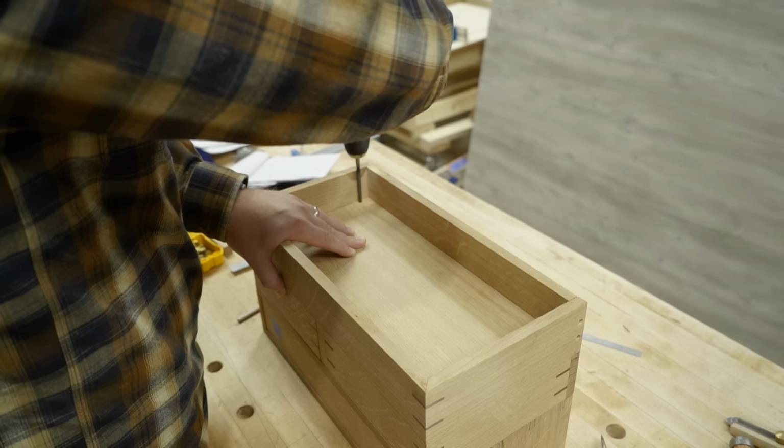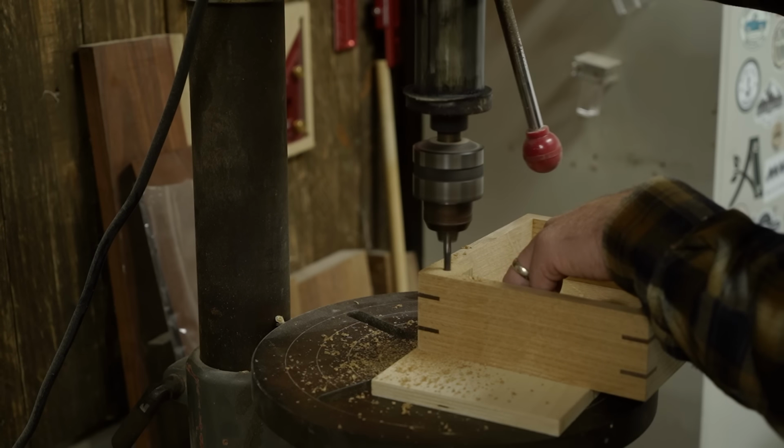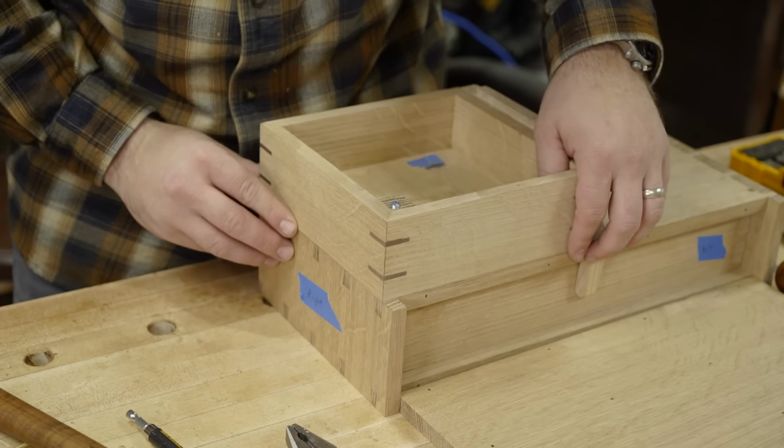Now I'm going to drill holes through the top tray, through the middle drawers, and partially into the bottom case for a pin that the drawer will pivot on. Then I need to round the back edge of the drawer so that it will clear the back once it's installed.